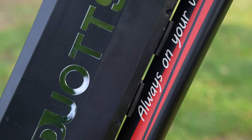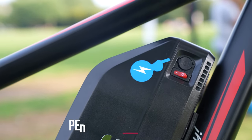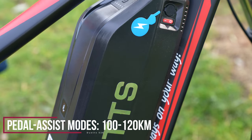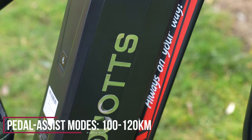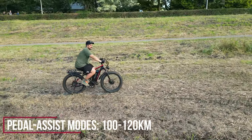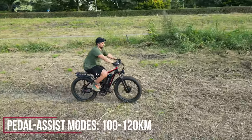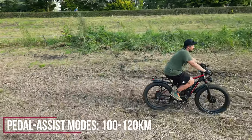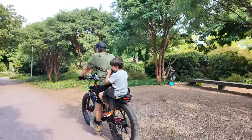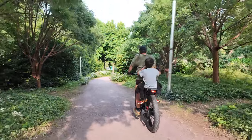Regarding the battery: the company said that if you ride with pedal support — leaving the throttle out and letting the engine assist your pedaling — you can get 120 kilometers. Otherwise, on full electric, they said 50 kilometers. My personal experience is that if you exceed the speed limits and use it as a continuous electric ride, this monster takes you 50 kilometers easily. If you try to protect the battery a little more — using pedal support or turning the engine on and off — it will easily do 70 to 80 kilometers. But if you ride full throttle on full electricity, your battery will run out at around 50 kilometers.